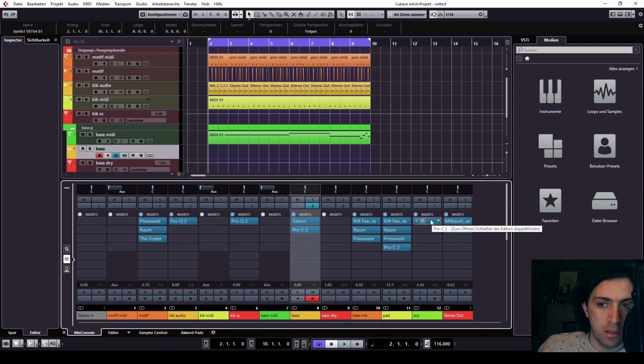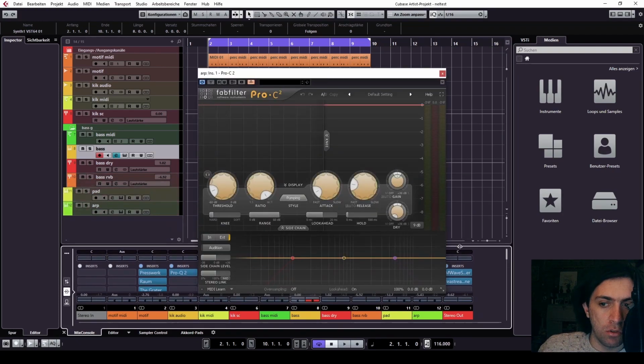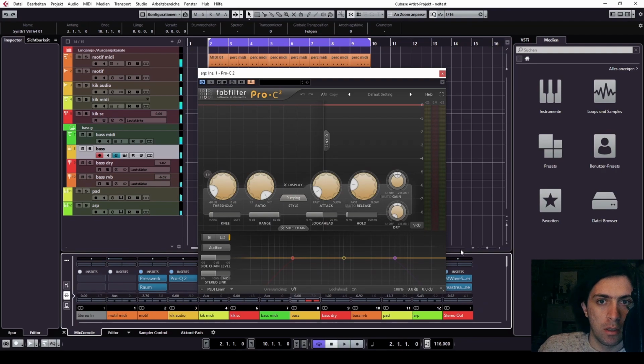That actually works, but the effect will not immediately do what you want it to do, because you now still have to set up the routing for this sidechain. That's also different than in Bitwig. In Bitwig, when a compressor already receives a sidechain input from a certain source and you copy that effect, then it will still receive from that source. The sidechain source is being copied with the effect, which makes a lot of sense, because otherwise why would you copy that exact instance that handles the sidechaining? While in Cubase you still have to set it up again.